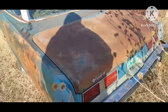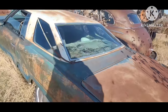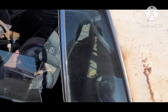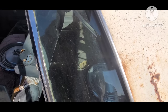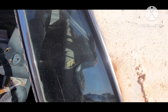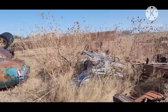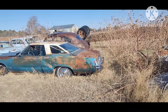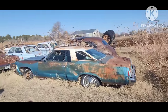Really neat Pontiac badge. Mind if I look through your wheels? No, that's fine. So this is a 74? Yeah. Pinched that door to where it... How did it happen? Oh yeah, it's kind of dropped. Yep. I don't know much about the 74 model year, really. I think it's what they liked about it, because it didn't have that color from the door. Yeah.